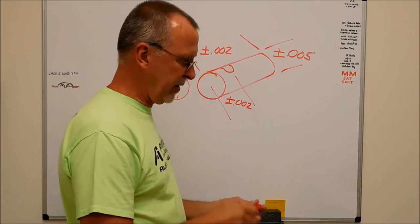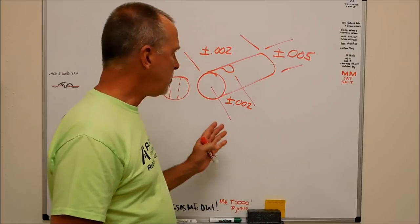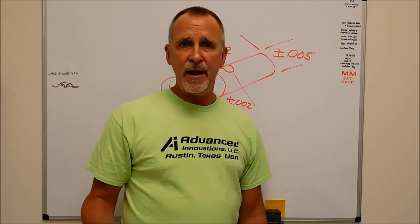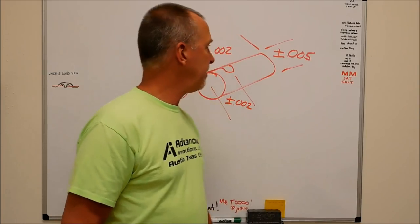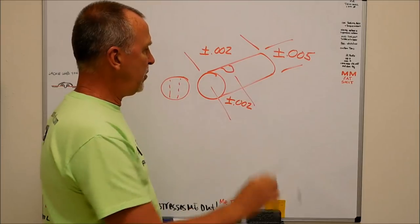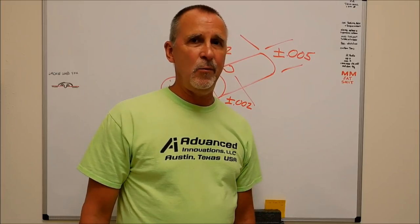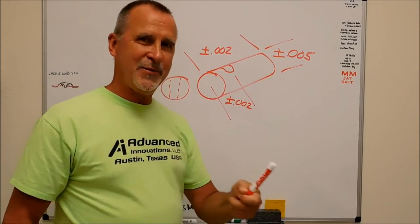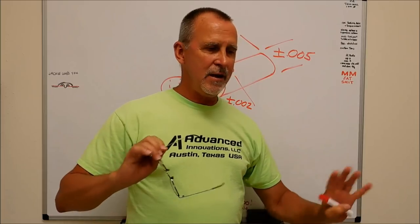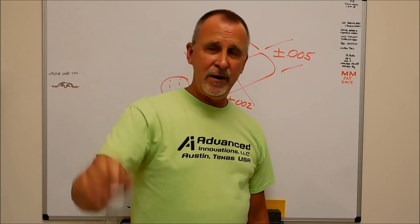Now the scenario surrounding this particular small — let's say 15 to 20-piece job that you would do in an engine lathe — you don't have the material to cut from net-shaped stock, so you've got to turn it down. Not a problem, happens every day. Simple part: plus or minus 5 on the OD, plus or minus 2 on the overall, 2 on the position of the hole, and the diameter of the hole we're going to say plus or minus 10, 15, whatever. Let's go out, make one, run it through a couple of setups, lock everything down, and make a part.